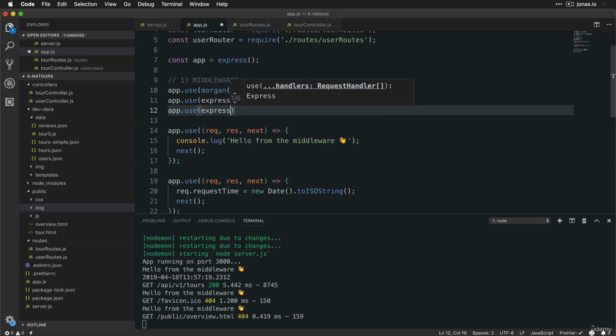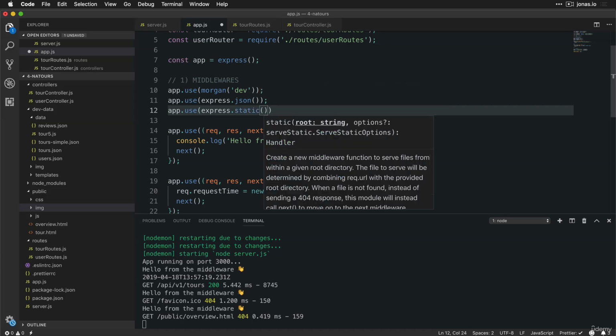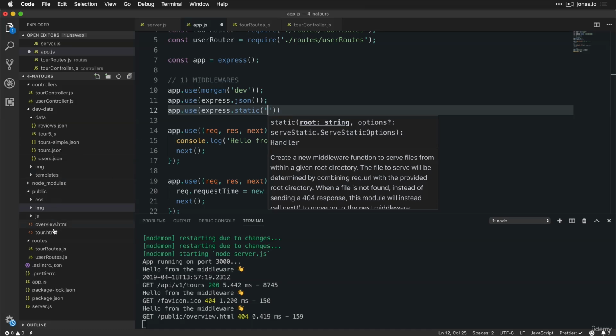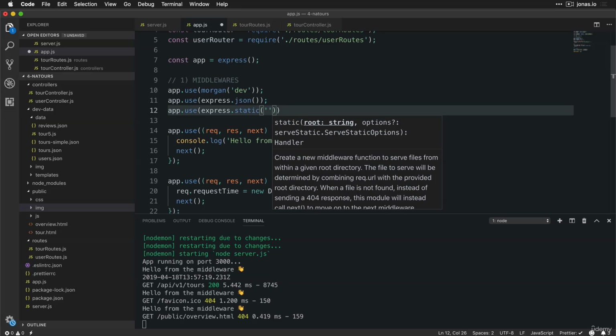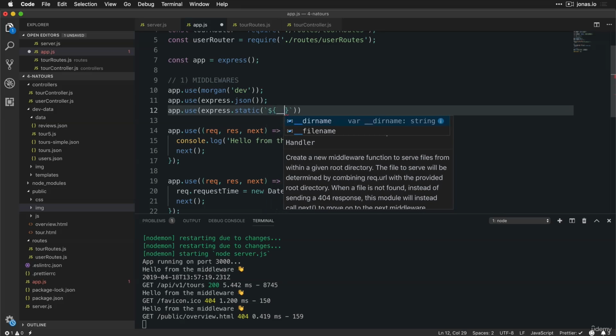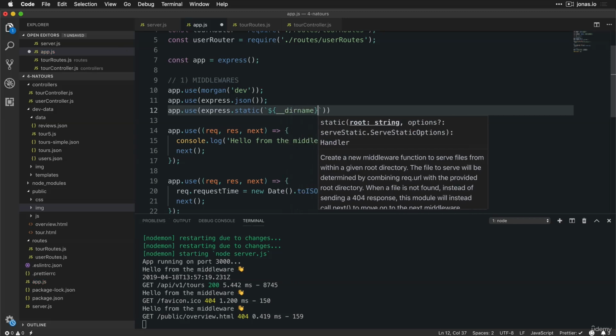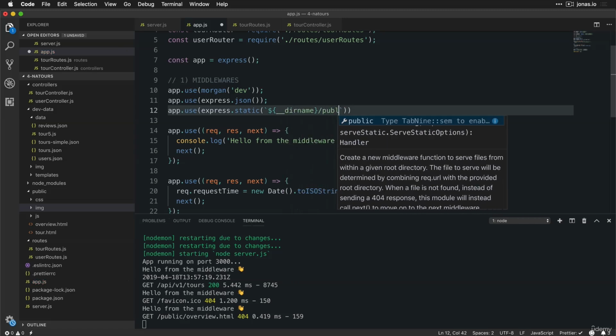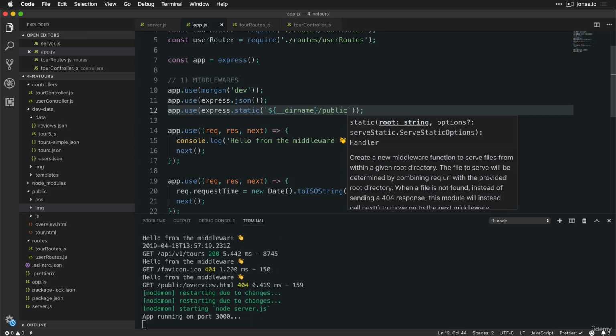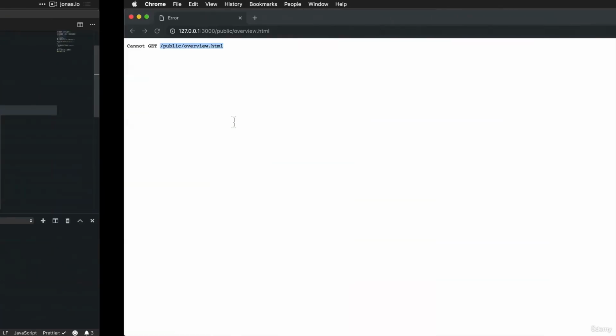Okay, so as I was saying, all we have to do is to use a simple built-in middleware that goes like this. So express.static, because we want to serve static files, and so this is an obvious name for that. And so in here, we pass the directory from which we want to serve static files. And in this case, I'm going to use the public directory. So this folder here where we have these HTML files, okay? And actually, let's use a template string here so that I can go ahead and use the __dirname variable, then slash, and public. Give it a save and go back to the browser.